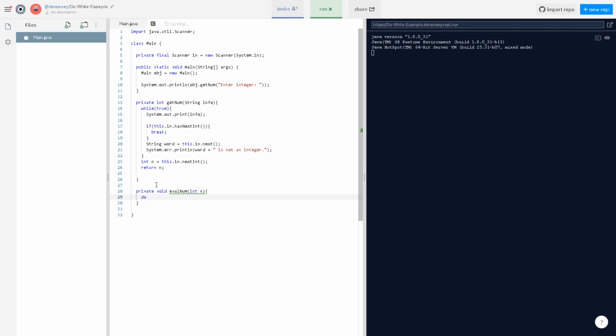So let's create the do part of our do while loop. System.out.println, and we'll print the number, n, the number that we get from the input. And then we'll add 1 to that number, so n plus plus. Then in the while part of our do while loop, we check our condition: while n is less than or equal to 30, we will do this. This way we will get our number printed back to us at least one time.